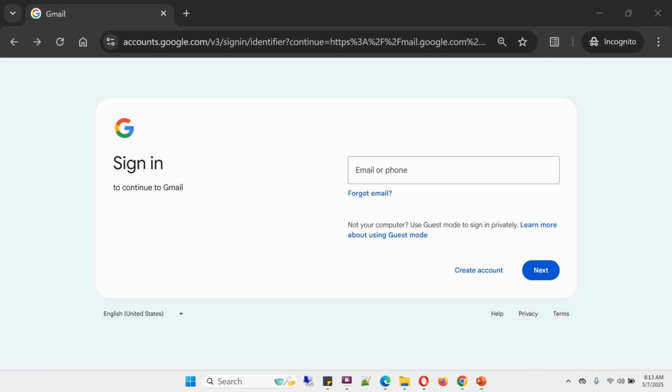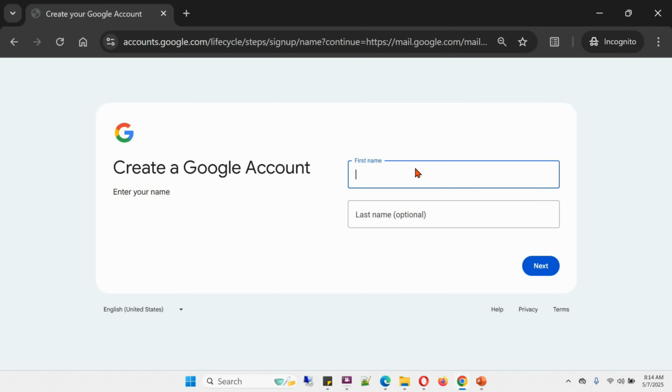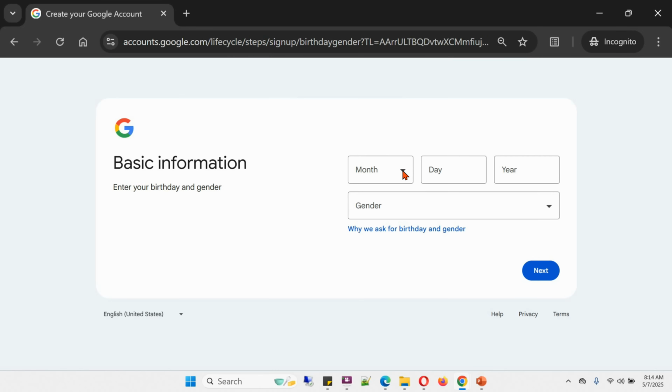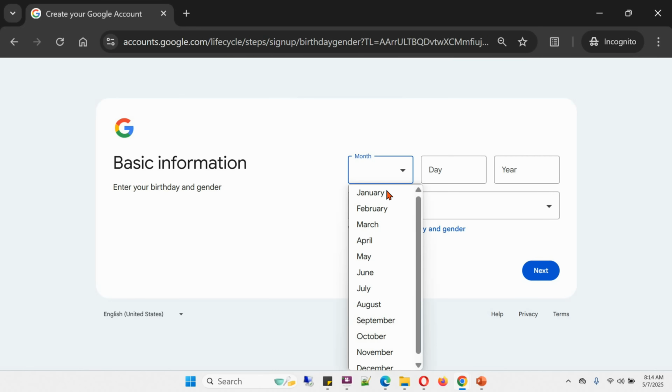Here I have opened Gmail and here you can see the create account option. Click on this, and for my personal use, here you have to provide the name, then date of birth.